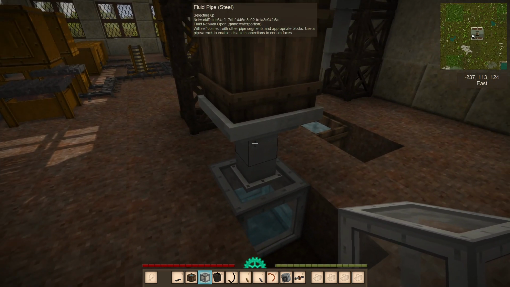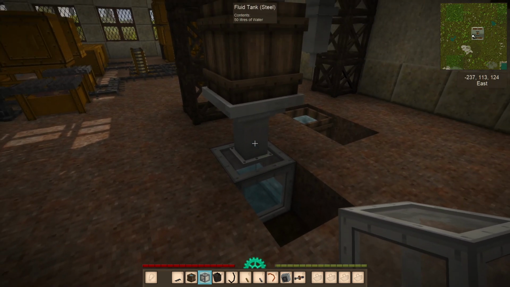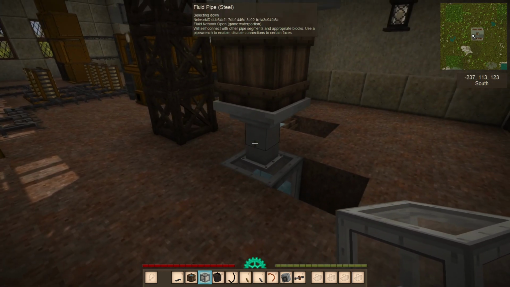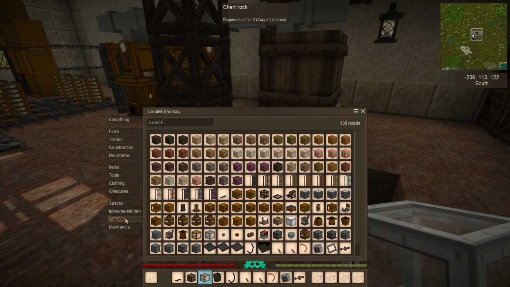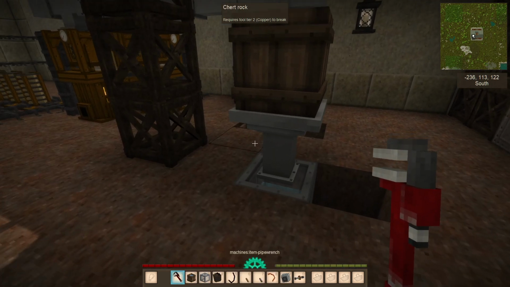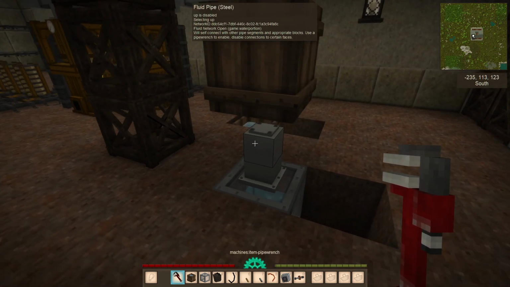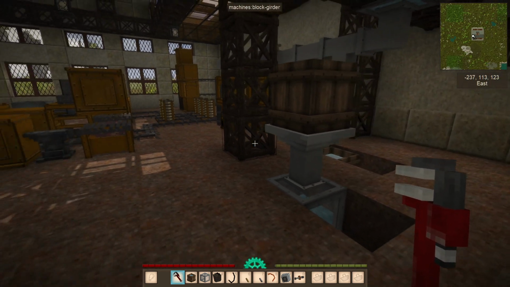Currently, these are very touchy pipes, and if water ever gets in them, or whatever fluid, it can be tricky to change them over. You could still turn on and off parts with the wrench. So if you want to turn this off, just go like that. I know it's kind of hovering, but that's where it is right now.